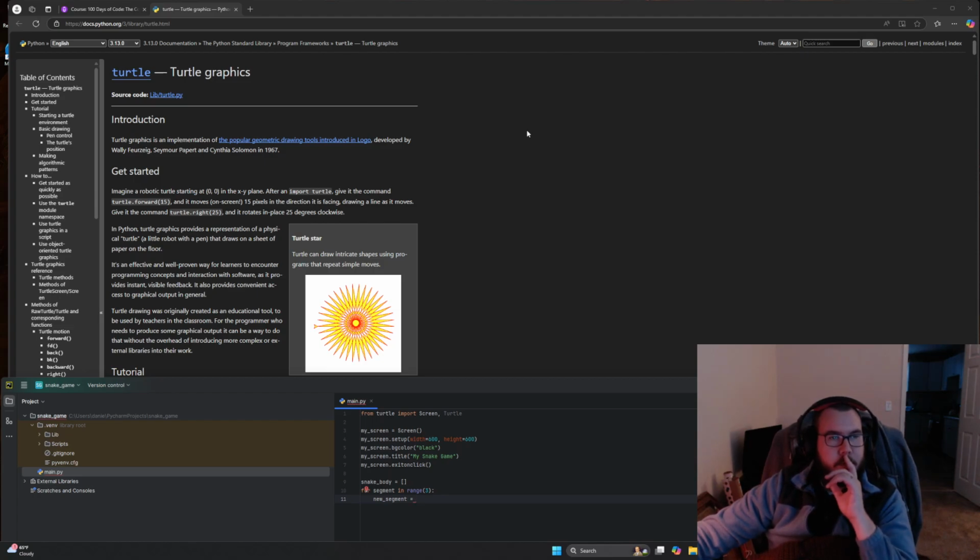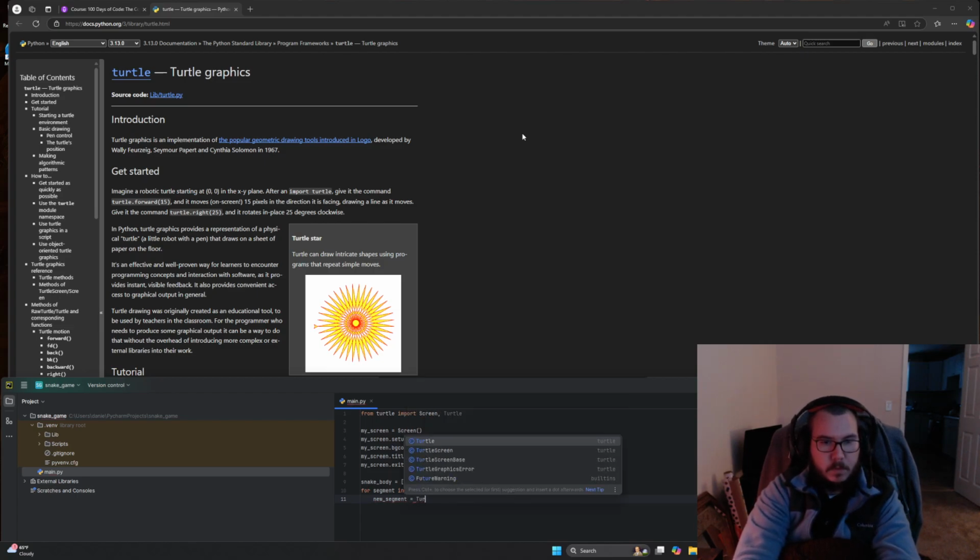Now we want to create 3 separate turtles, all with the shape of square. So we'll do Turtle, new_segment.shape is square.